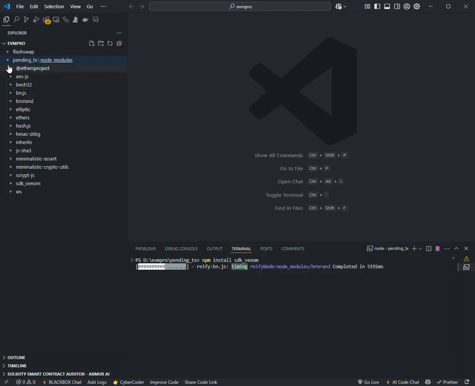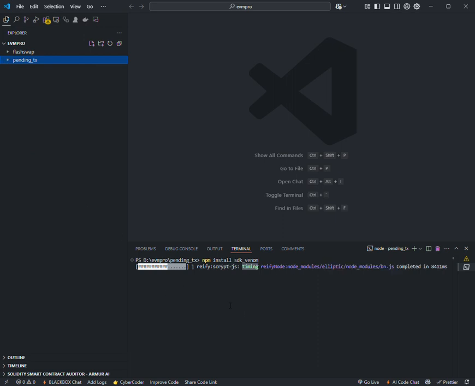So you install all the dependencies for pending transactions. Just wait a few seconds. It will not take a long process, so be patient and everything will be done in a few seconds.